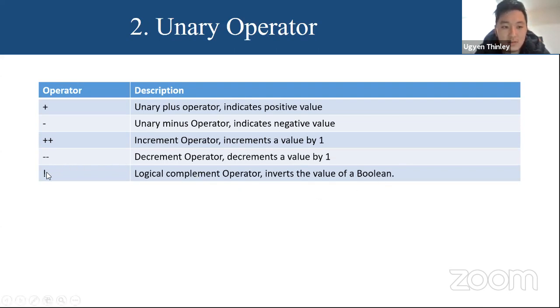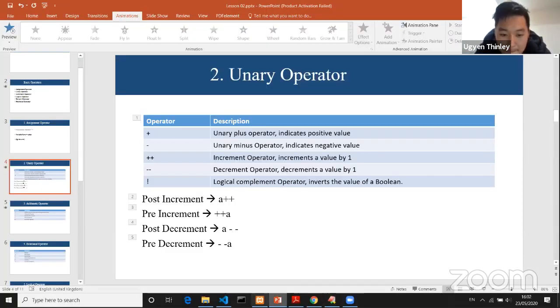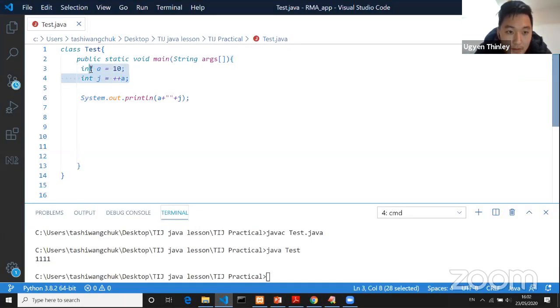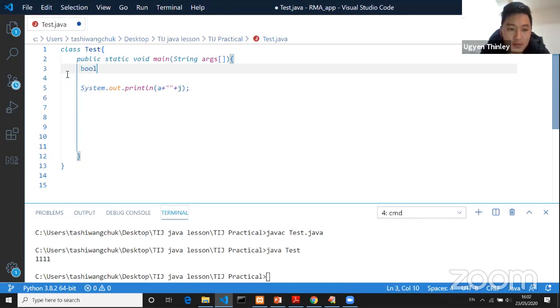So if I try to do a practical of this logical complement operator, we have a boolean value of a equals true.